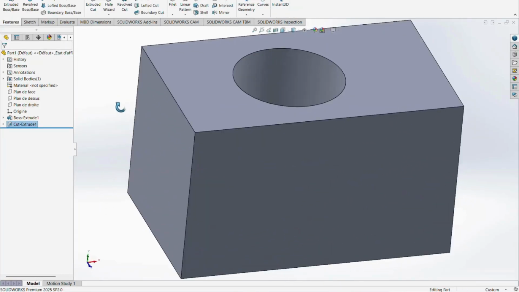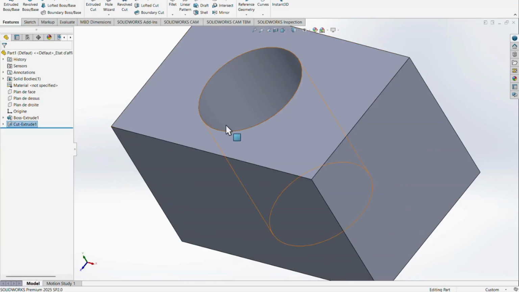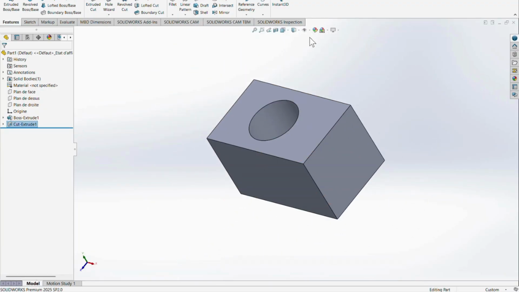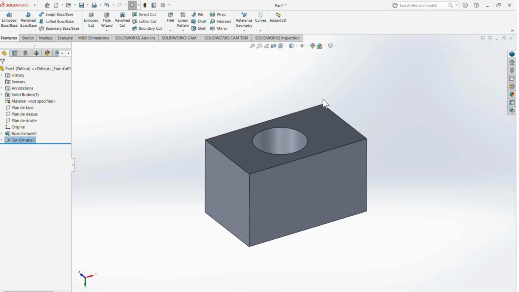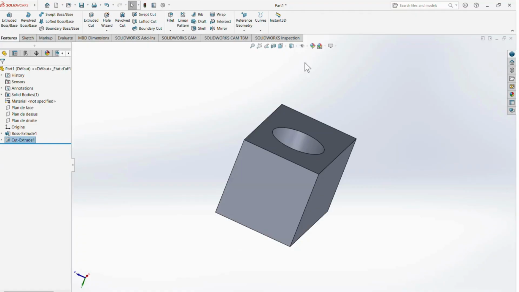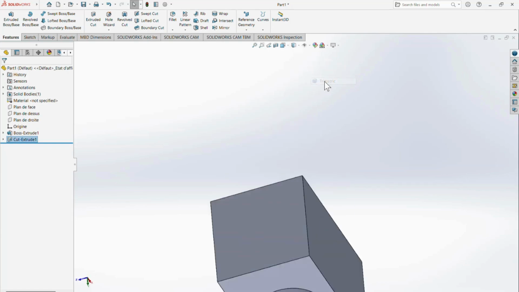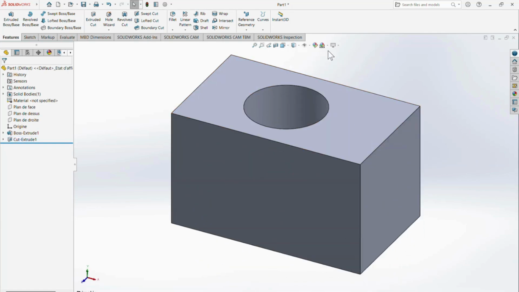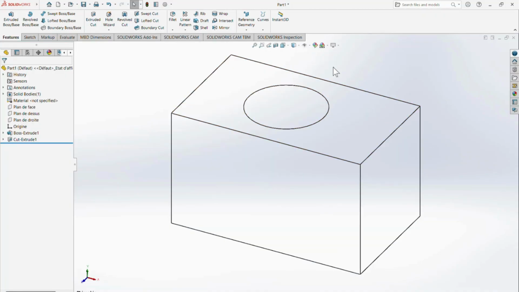Take a moment to orbit around the part and check the result from all sides. This is a good habit after every feature. Finally, apply a trimetric view from the orientation menu for a clean final angle. Before finishing, try the Display Style button on the heads-up toolbar, shaded, hidden lines removed, hidden lines visible, wireframe. Each mode shows the same model differently. Return to shaded with edges for everyday work.